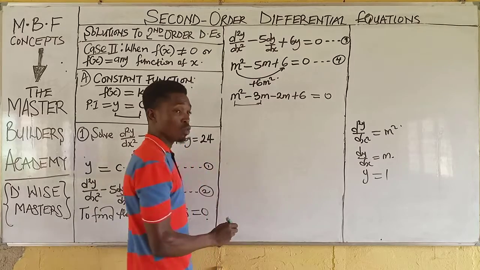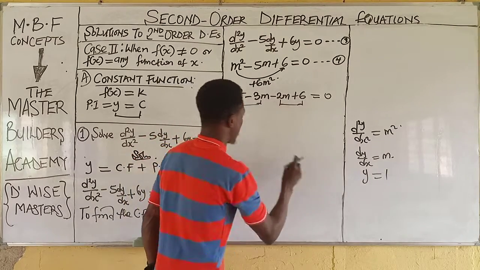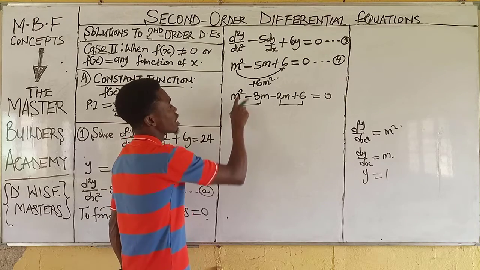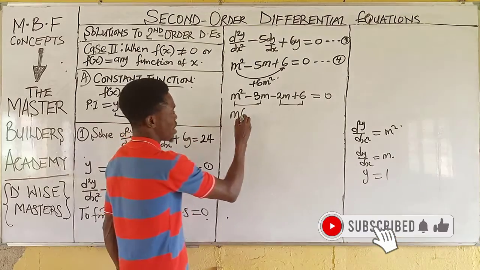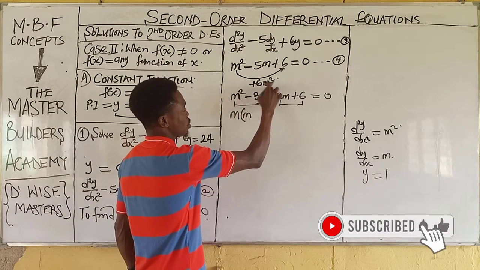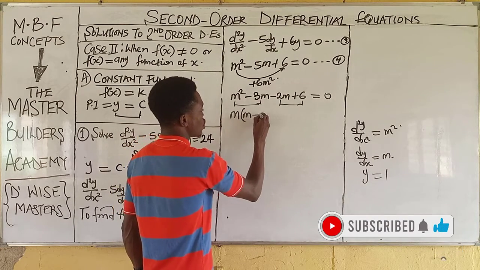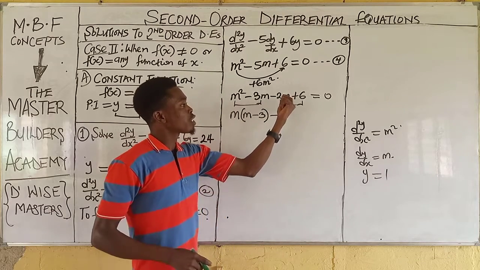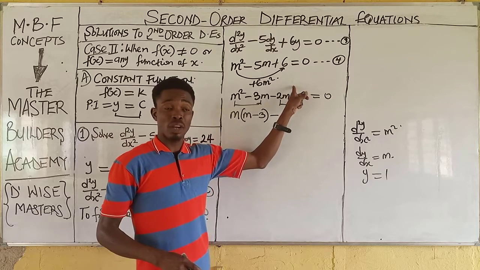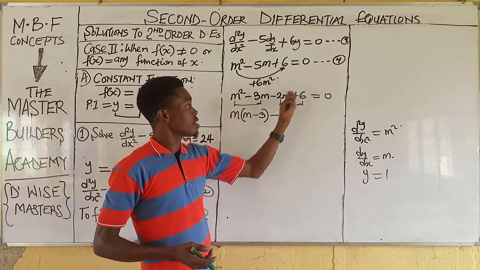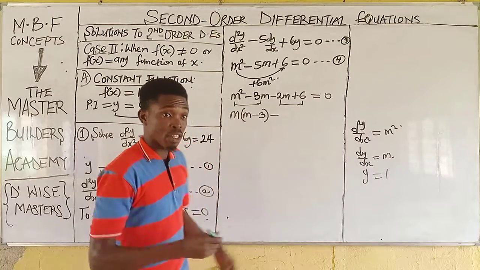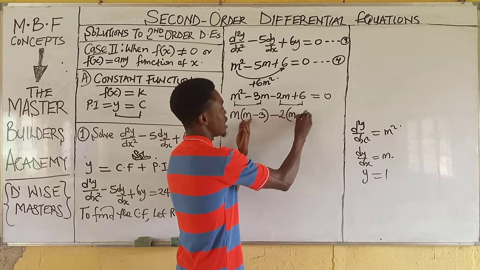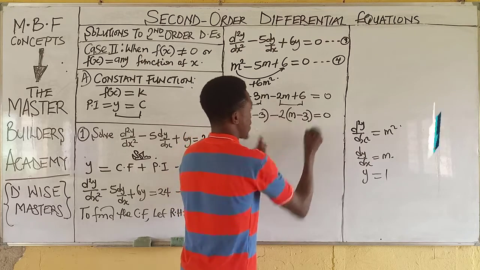So between the first two terms, you will group them and also group the last two terms. Between the first two terms, what is common here is m. When I divide m squared by m, I will have m. When I divide minus 3m by m, I'm going to have minus 3. Then put down this minus at the middle. Between the last two terms, I have m here, but there's no m here. That means m is not common. Then this is 6, this is 2, and 2 is a factor of 6. That means 2 is common. Then put down 2 and open a bracket, then repeat the same thing you have in the first bracket. This is for the sake of time.